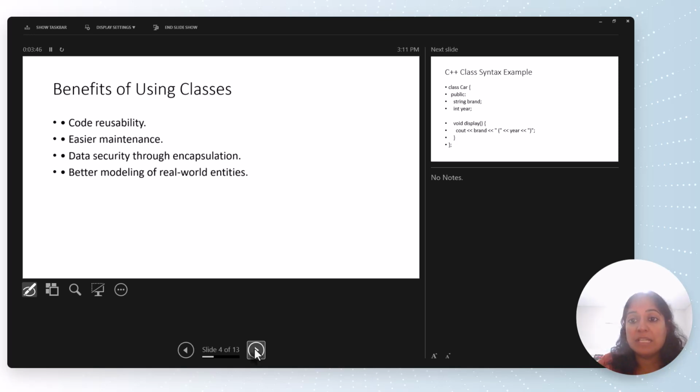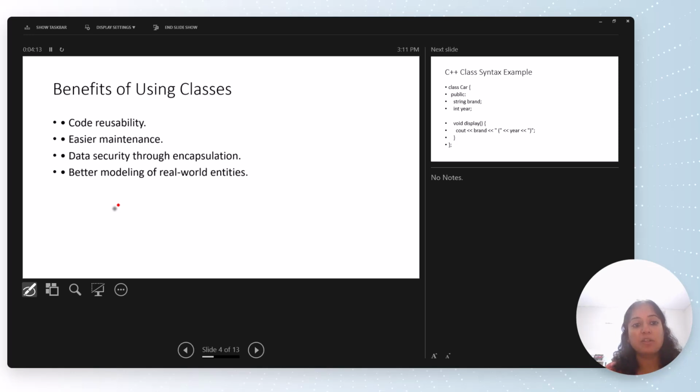Benefits of using classes: code reusability, you can reuse the code. Once a class is defined, we can use it any number of times, and by using the inheritance also. Easier maintenance, since my code is divided into blocks in terms of classes, so we can maintain each class separately. So it makes our code modular also, so it is easier to maintain.